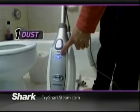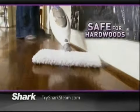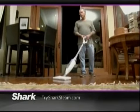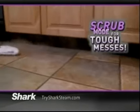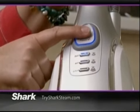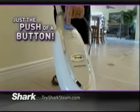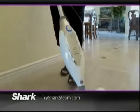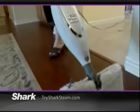With the Shark Steam Mop, you can dial in whatever strength you want. There's the dust, there's the mop, and then there's the scrub. I have it on dust because I'm using it on a hardwood floor. Not only is it good for the wood floors, you can put it on tile. And my favorite is the scrub. Once you put that scrub on there and you have those hard jobs to do, that's perfect. With one click of a button, I just move to the next room. I'm good to go. What I want to do is go to dust, and now I can use it right here on the wood floor just to tidy up a little bit.